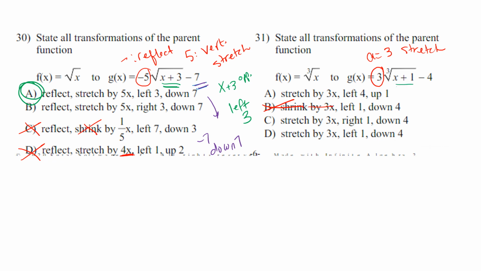Just like our last example, under the radical, do the opposite. So we could solve for that and we would get x equaling -1. So we're going to travel to the left 1. Answer choice A says left 4. Answer choice C says right 1. We've already crossed off B. That one was gone. So we don't even have to check the last one. We know what it is. It definitely does go down 4, but answer choice D is our correct solution.